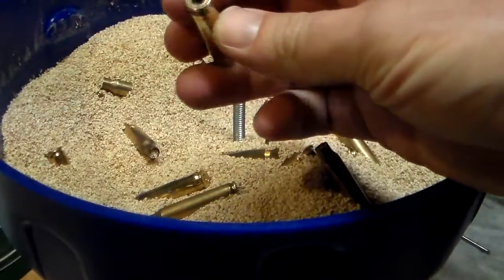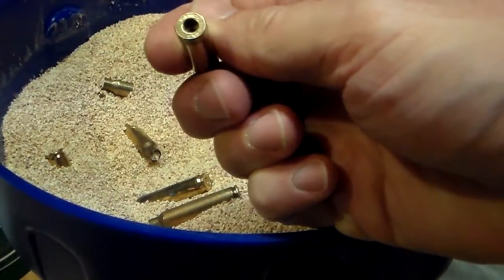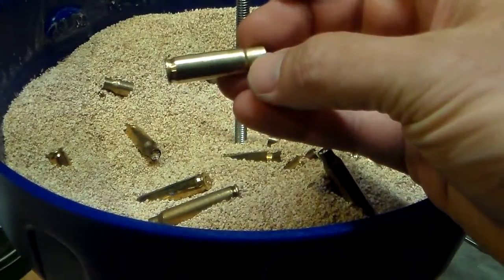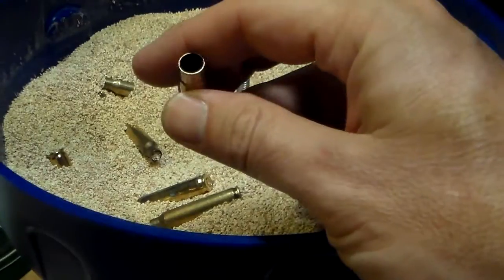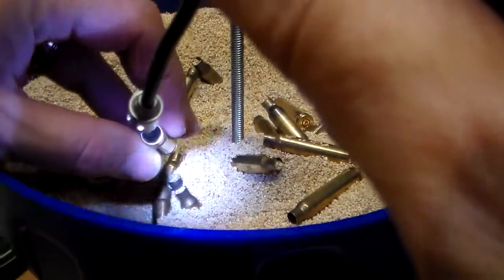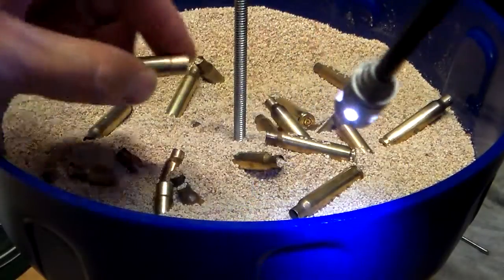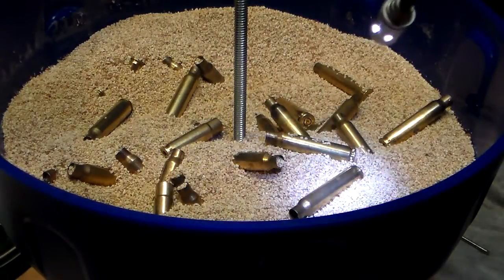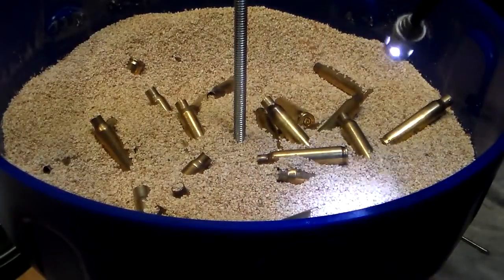But there's a one there, and that's one thing I didn't know about depriming them before. The primer pocket on that, I mean, it's still not extremely clean. But as far as the brass itself, that one there actually looks pretty nice. I have to get a flashlight. Okay, so the insides of the cases are still pretty grungy, and so I don't know. It was only 30 minutes, and these things were really dirty. So I might just throw just a dab more polish in there, and let them run for a little bit longer, and see what they look like.